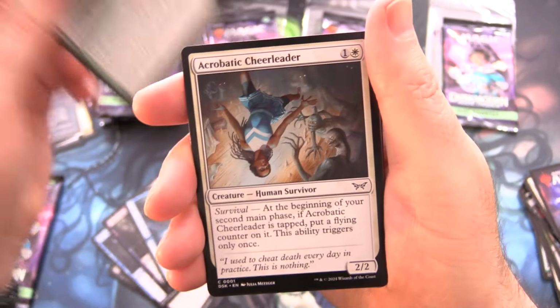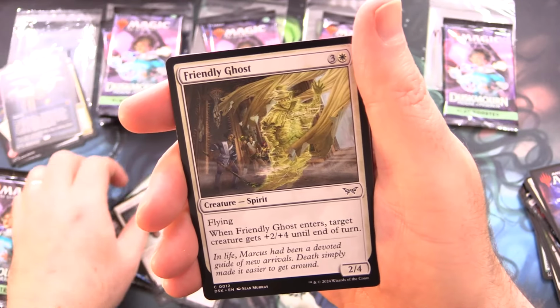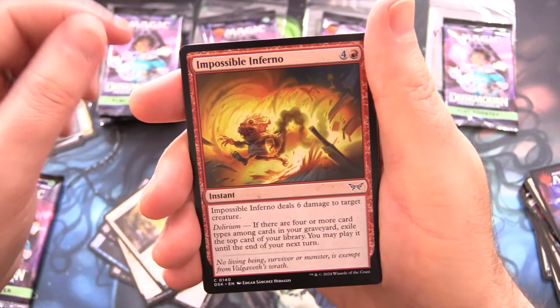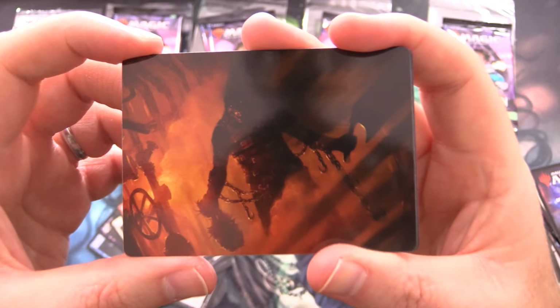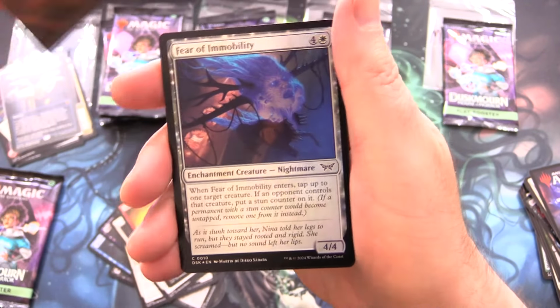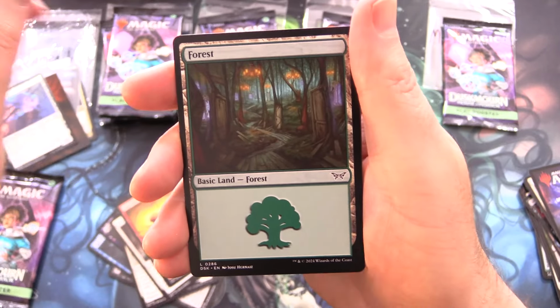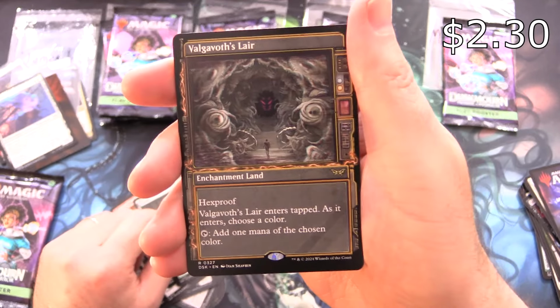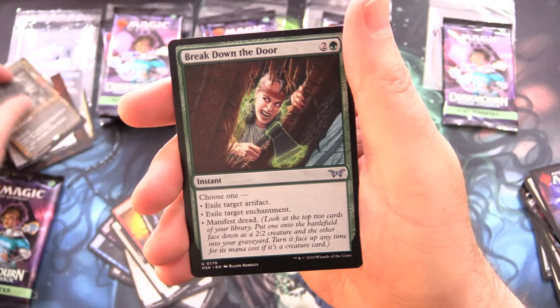Okay then, Monstrous Emergence, Acrobatic Cheerleader. The Professor really did not like this card for some reason. Friendly Ghost, Impossible Inferno. Art card is Boiler Bilge's Ripper. That looks awesome, like a horror movie scene. Fear of Immobility in foil, and a Forest, and Valgavot's Lair. So we've got the showcase art. Looks like it's in an old TV. Break Down the Door. And that is it. On to the next one.